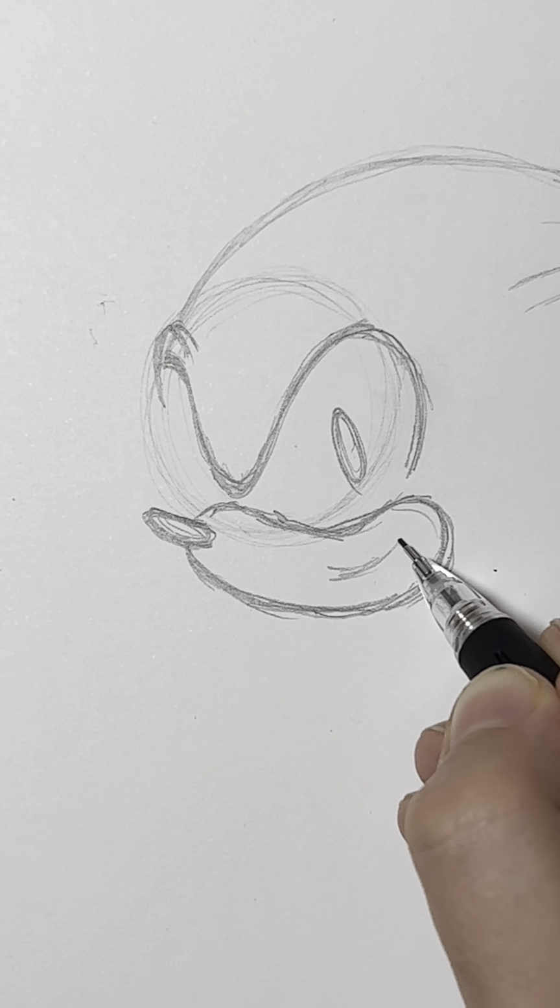Now this part right here is his little smile that we are going to give him, and I think it's going to look really cool. A little spike for the ear, and we are going to be doing the same thing on the other side.